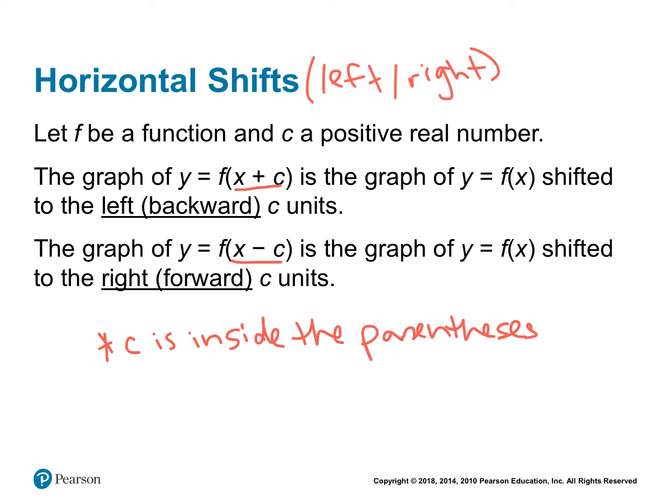So this you have to kind of think reverse. So if you're adding c, you're actually going backward or left that many. If you're subtracting c, you're going to go forward or right. And you can make a table of values to see why this works. But this pattern is always going to happen. If you're subtracting the c on the inside, it's going to go forward instead of backwards. So you have to think opposite of what your brain's probably telling you to do on these.